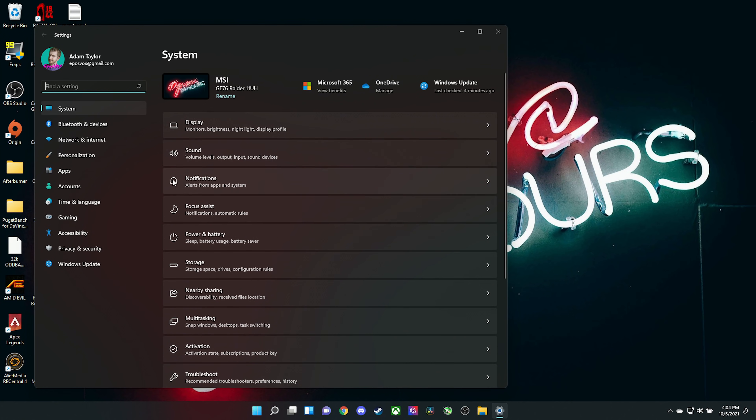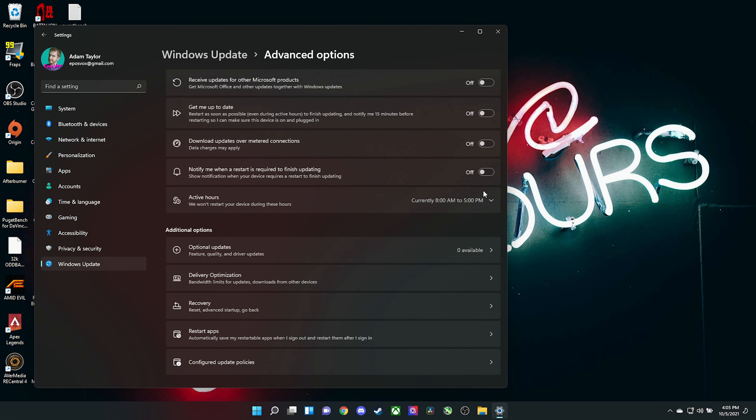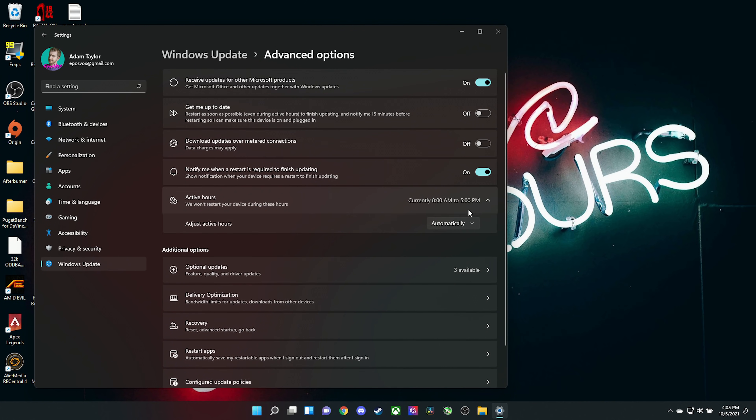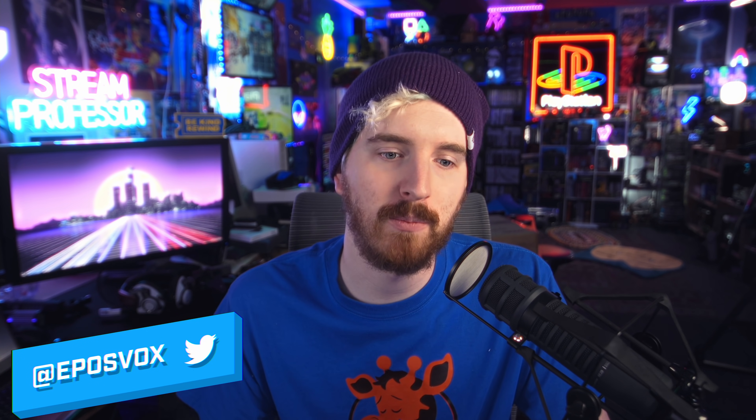Next, let's gain some control over Windows Update, because all the settings you may have set before can easily reset through updates. Go to Start, Settings, then Updates. Here you can pause updates and extend that pause for up to about three weeks if you want to do updates on a scheduled monthly basis. You can set manual control over when it restarts for updates, and set active hours when you're typically working so it won't restart automatically. You also get control over whether it downloads while you're on data, and notification options for when reboots are needed — useful so you're not surprised by an update cycle during a restart.